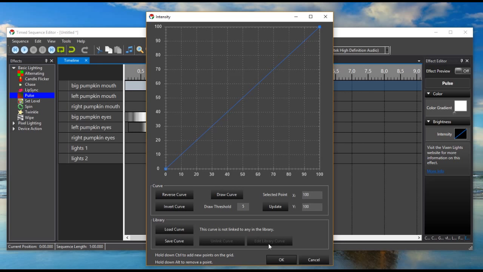Nope. Okay, you hold control to add new points on the grid. So you can make this intensity curve pretty complicated and make the pumpkin mouth open, close, open over the course. But usually if you're going to do that, you might as well just use multiple pulses.